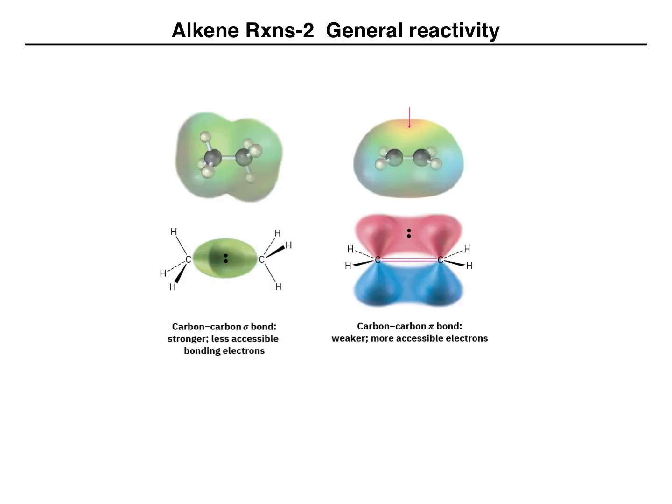As we think about the general reactivity of alkenes, let's think about the details of the bonding. If we have an alkane, each of these carbons is sp3 hybridized, and so we have an sp3 orbital overlapped with an sp3 orbital, and then we have a pair of electrons here, and this is our sigma bond. If we have an alkene, we have a sigma bond that will look very similar, except that it's an sp2 hybridized orbital overlapped with another carbon sp2 hybridized orbital.